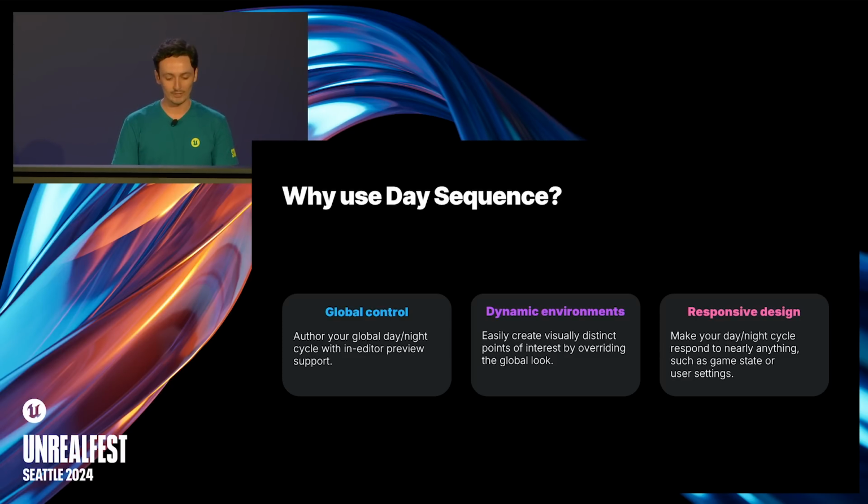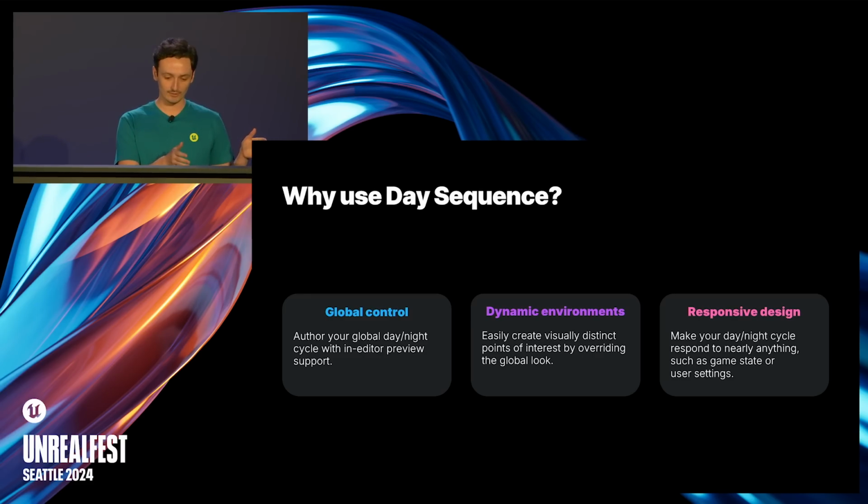And then this responsive design point here is referring to the ability to hook up the day-night cycle to arbitrary external gameplay logic. The idea is you should be able to say, okay, I have this preset look, and I want to turn it on given some condition is met. We don't want the system to be constantly evaluated. So an example of this would be a game that has seasons, like summer, winter, spring, etc. Your game might have this seasonal progression, and it may already be built, and you just want to say, okay, now I want the look to change if the season changes. And so we have the ability to define this look, and define some logic that evaluates my game state, and then make it respond to it.